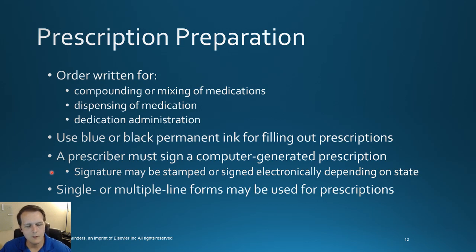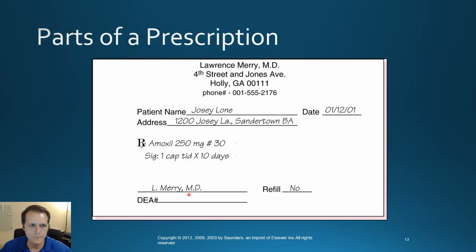But this is why we mention these things to you now, so you have it in your mind how different things will be done. If you get out there and you're in school doing rotations, you'll find that things are done very differently depending on if you're in the hospital, the clinic, wherever you happen to be, right? When you're writing these prescriptions, one prescription can be on there for one particular drug, or you can sometimes use multiples. And I'll show you an example of what that looks like in just a few seconds here.